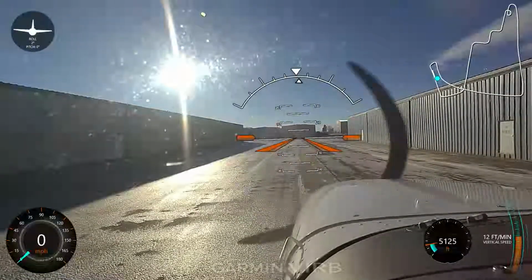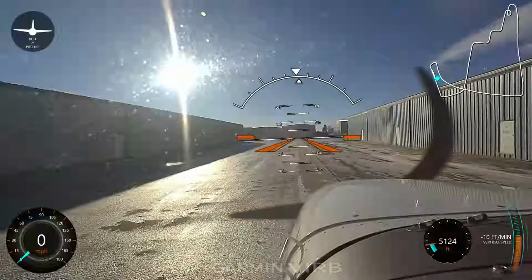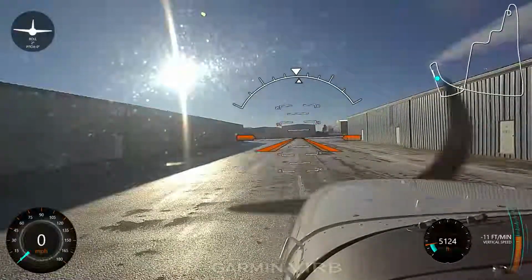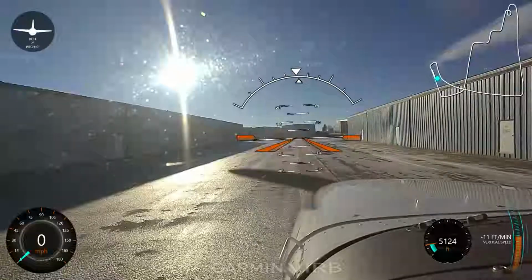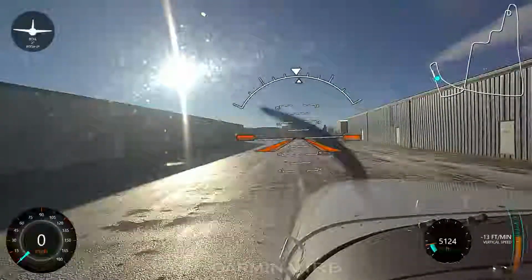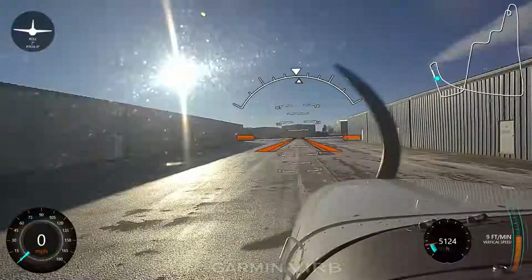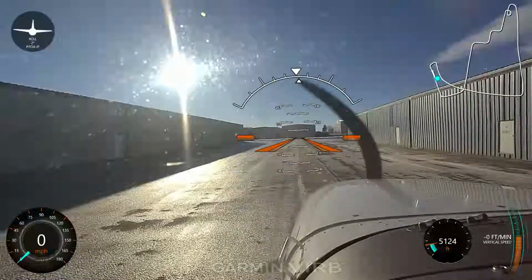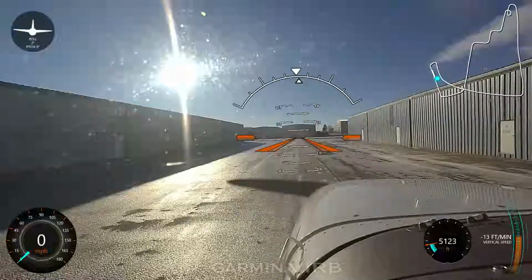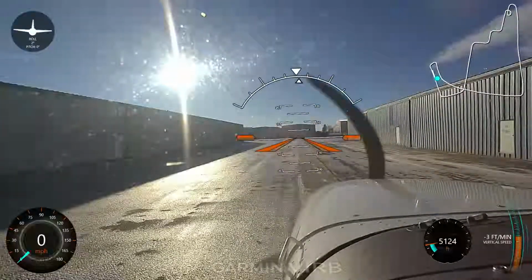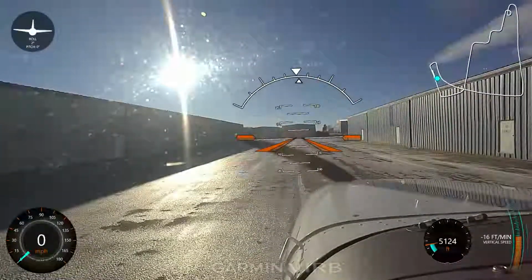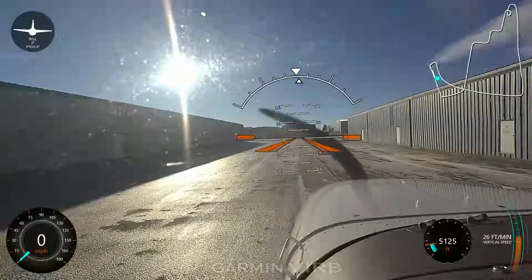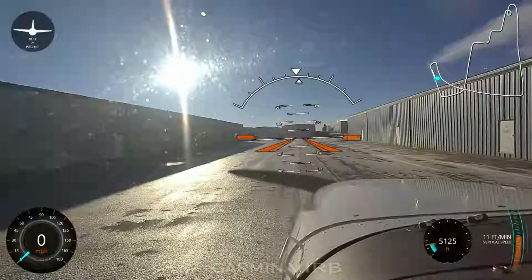Automated weather observation 1536 Zulu. Wind 030 at 05. Visibility 10. Sky condition clear. Temperature -0.1 Celsius. Dew point -0.9 Celsius. Altimeter.